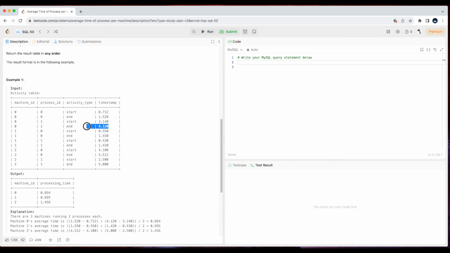Same case here. If we deduct the start time from the end time for process ID 1, we can get the process time for process ID 1 with the same machine ID 0.